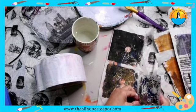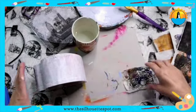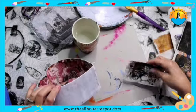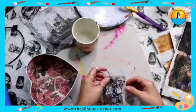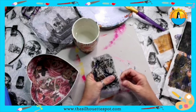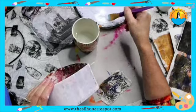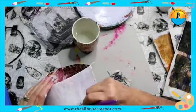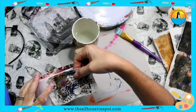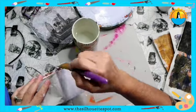Okay, ripping out this section here, and even this little piece ripped, but I'm gonna keep it. I'm just gonna Mod Podge it down. So be careful where you stick your box because it's sticky, and now I put it on the ground. Let me see. Let's just rip this bottom part off a little bit. It's a little white, and I want to get rid of that. Okay, scraps. I'm going to come back up to my project. Start layering in a little paint here. I mean, a little Mod Podge. Okay. And we're just going to keep going.